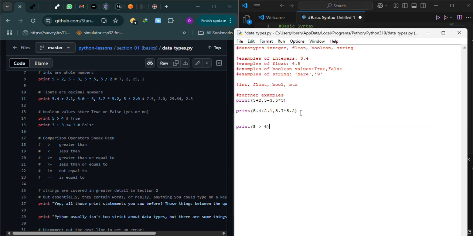What do you think this will print out? Are you with me? Yes, sir. Okay, I said 5 greater than 4. What do you think it will print out when we run this program?